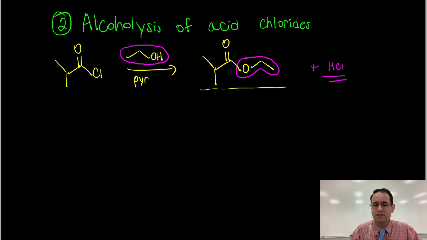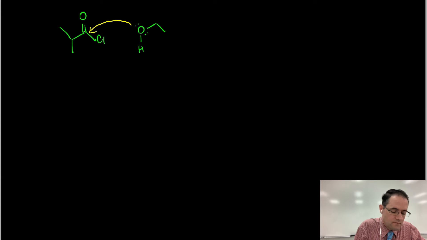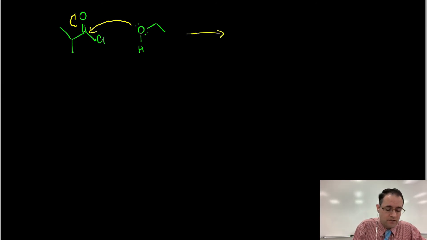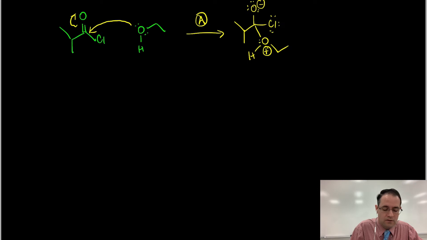The reaction mechanism is very similar to what we had with alcohols. In the first step, the ethanol is going to be a nucleophile. Acid chlorides are so reactive you don't need to protonate the carbonyl or anything - they just immediately react. So the ethanol attacks the carbonyl carbon. We add all the lone pairs to maintain the octet, giving the tetrahedral intermediate. Then we kick off the chloride.